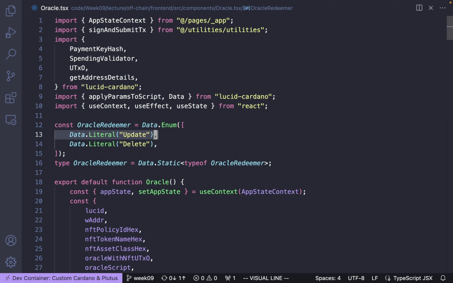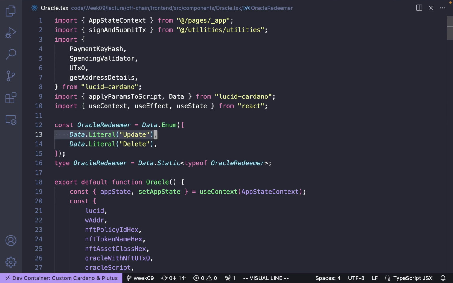So first we check that we have Lucid connected and we have an address, else we won't be able to submit anything. Then we get the pubkey hash from our address and use it to get the final script. Remember that the Oracle needed both the NFT and the pubkey hash of the owner as parameters.